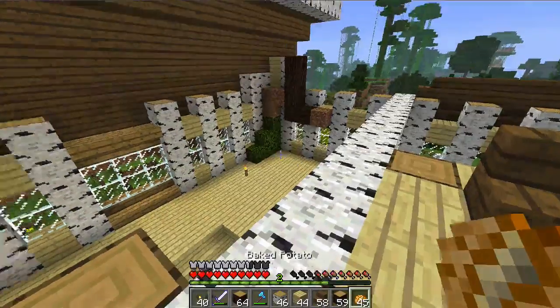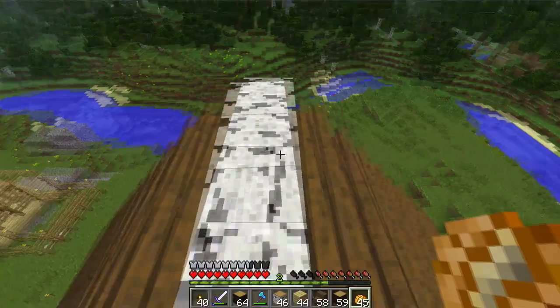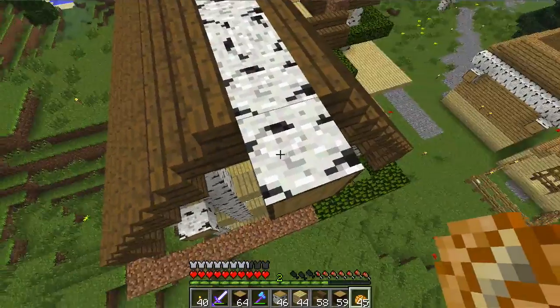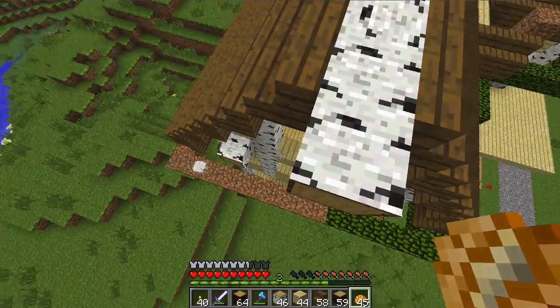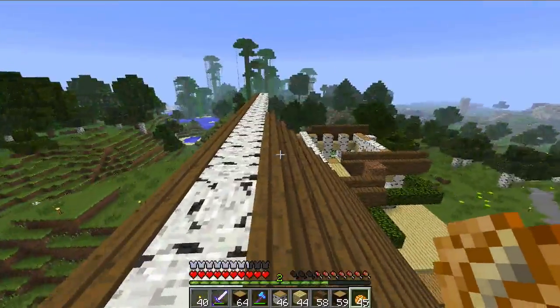Guys, welcome back. I've got the first part of the roof made over here, and it's got a birch support beam that goes across the top like so. Look at that chicken. He snuck up here on my scaffolding and he's been walking in circles. It's really kind of funny.